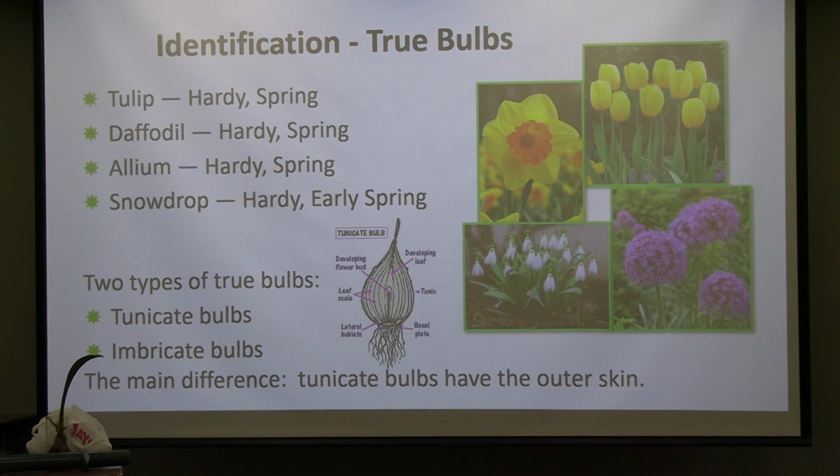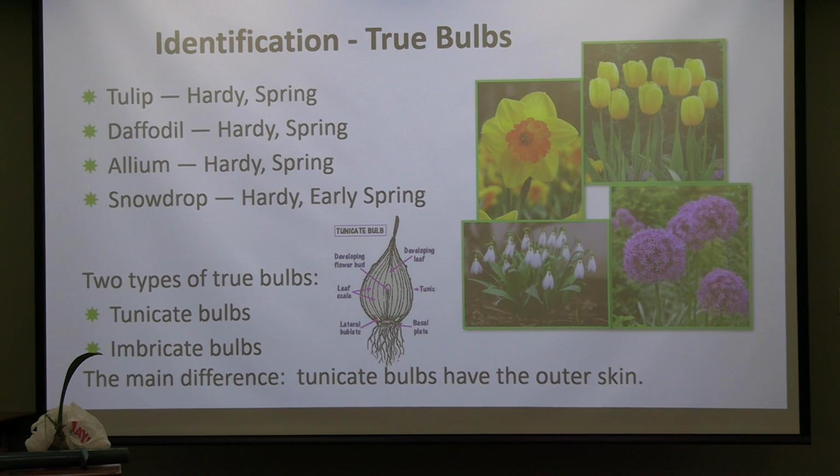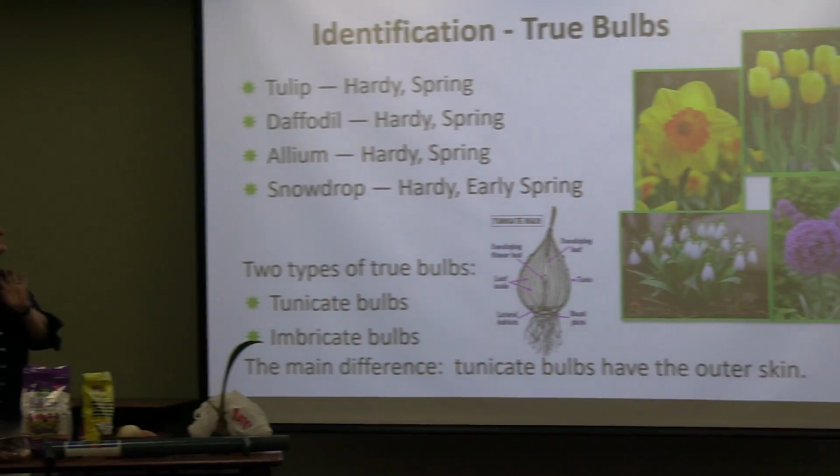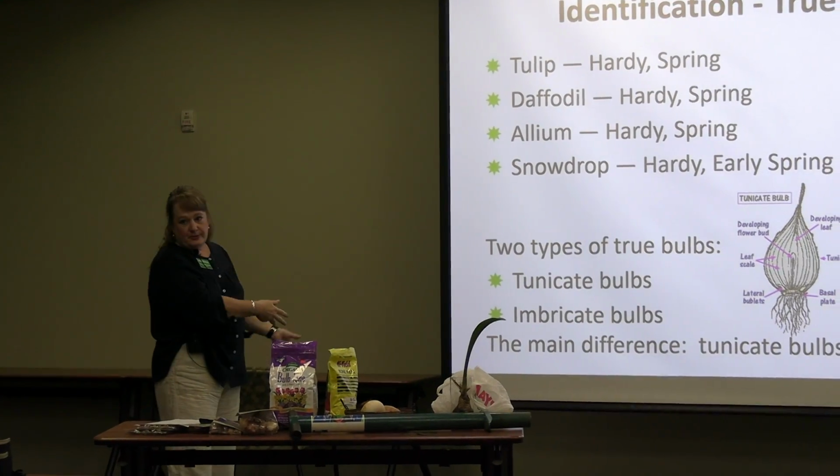And so when a shipper or a grower is getting ready to prepare them for you, they have to take a lot more care in harvesting them and shipping them so that they don't dry out and they don't get damaged. The only one of the imbricate bulbs that I can find is like an Asian lily. Now, an Asian lily is different than your Stella d'Oro or your tiger lilies or the other lilies. These lilies come up in one stalk and they have lots of leaves that come off the stalk. So that's the type of lily that is a true bulb.